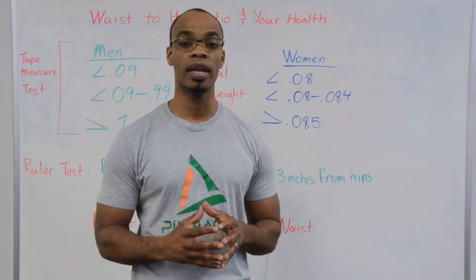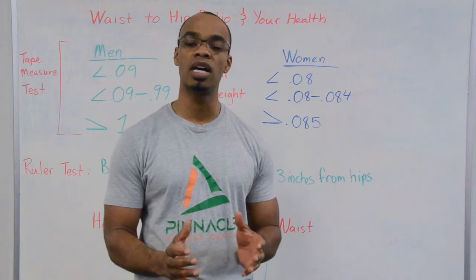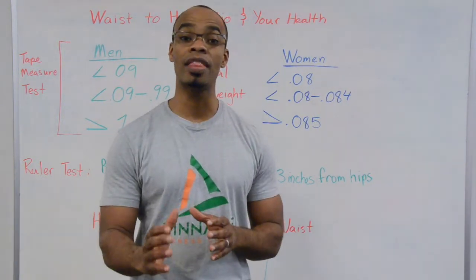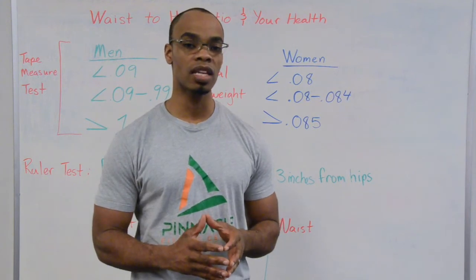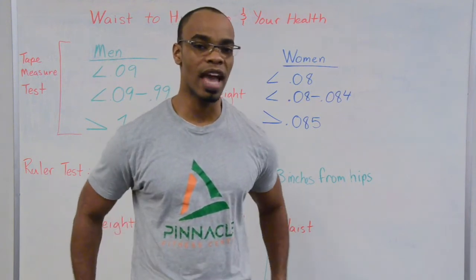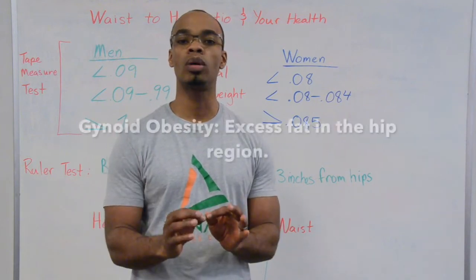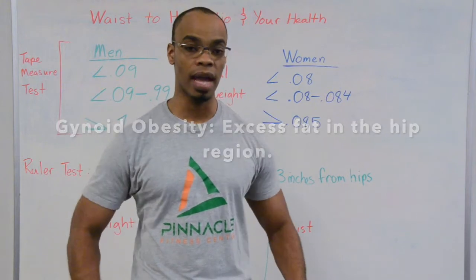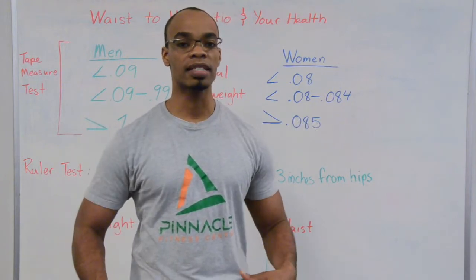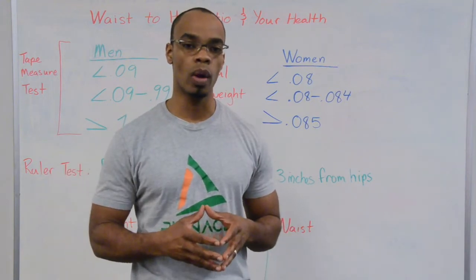And then there is what we call subcutaneous fat, and that is the fat that's underneath the skin on the outside of the muscles. Okay, so the subcutaneous fat, normally you're finding that more in that hip region, and that's called gynoid obesity. So if you have excess fat packed on through the hip region, that's gynoid obesity, and then android obesity is through the waist.